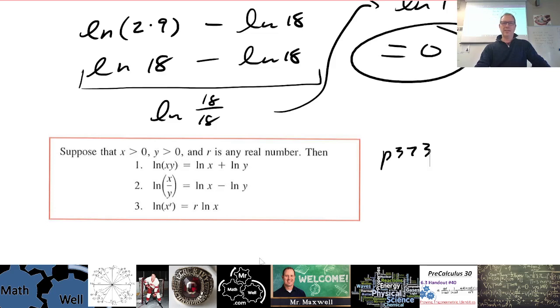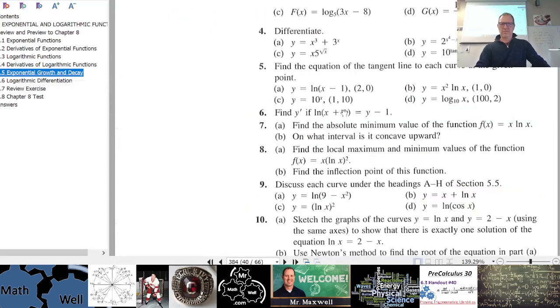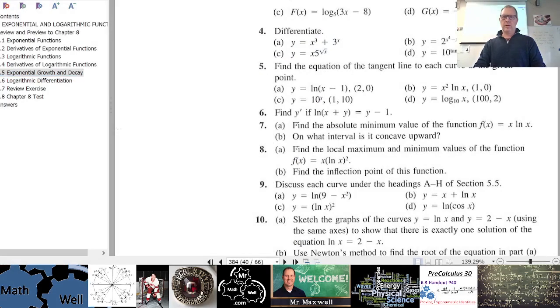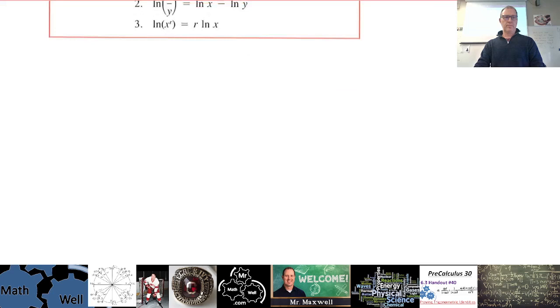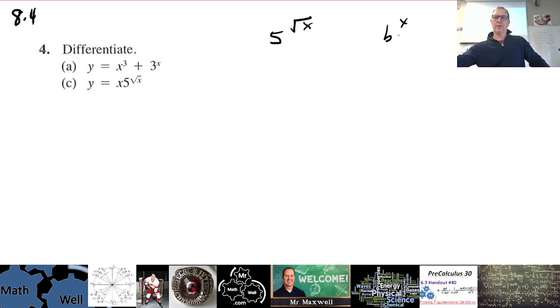Okay, 8.4 4C. Differentiate. Okay. I like that. So this is from 8.4, differentiating exponential stuff, I guess. So C, specifically you wanted? So 5 to the power of root x. Okay, so let's just focus on 5 to the power of root x. That's in the sort of realm of b to the x. Actually, that's b to the u, since that's not just an x.